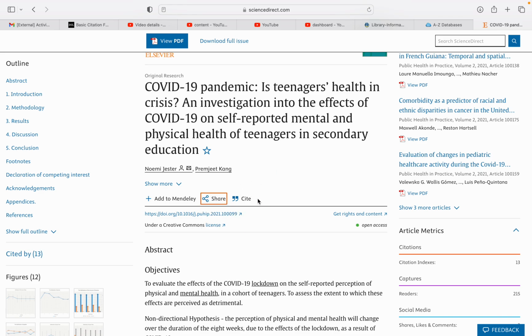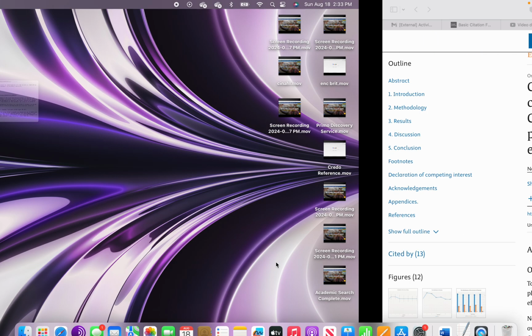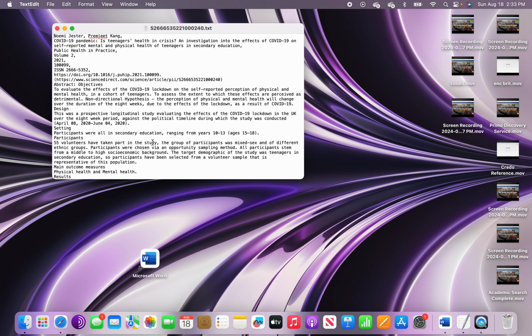And then let's talk about citation because, of course, if you're using this article in your research or in any of your assignments, you need to cite it. Unfortunately, the citation here is not as helpful as some of the other databases. So you're going to click cite and it doesn't already format it for you. It will export the citation information to text. I have tried it. First of all, I had to give it permissions to do this. So you kind of have to jump through a little bit of hoops. But as you see, it's not formatted in any type of way or any type of style. It's just giving you the information. You now have to take this information and format it yourself.